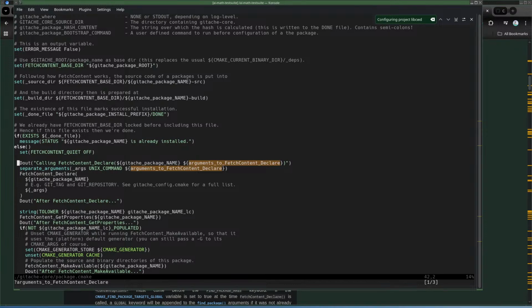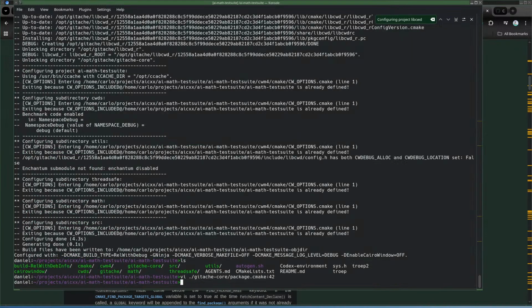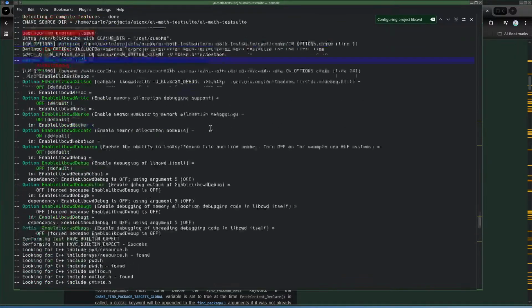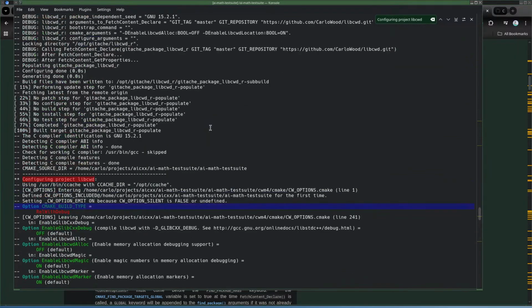It says calling fetch content declare, after debug.